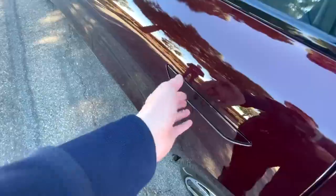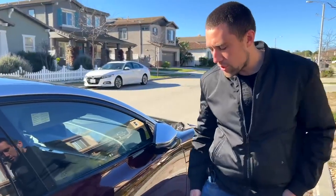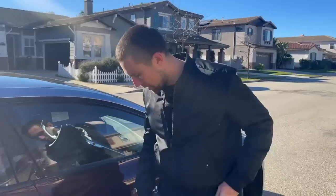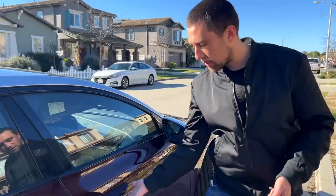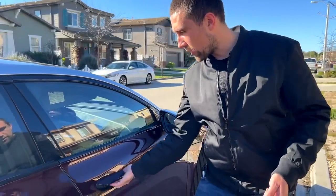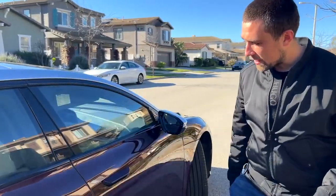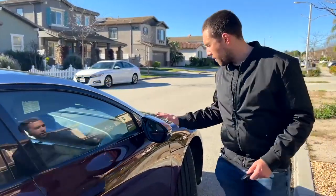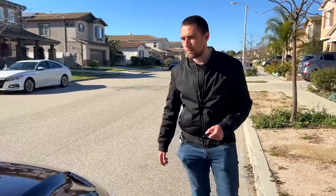Now, one thing that's a little weird coming from a Tesla is you have this temptation to push the handle here, which you're not supposed to do. You can, and if you push this down, it will open or it will search for a key that's close. But the handles are supposed to present themselves when the key comes close. You're not supposed to push down on it, so that is something for Tesla owners that's a little bit of an adjustment. But very nice quality feel on the doors. The mirrors open and close, obviously, when the vehicle locks or unlocks.